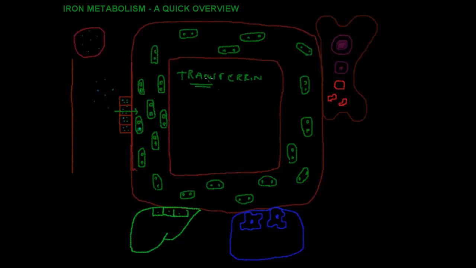So you can see here, trans as in transport, ferrin as in iron. So these are the transporters of iron. Now these transferrin molecules will now carry the iron around the body and basically deliver it wherever it is needed.